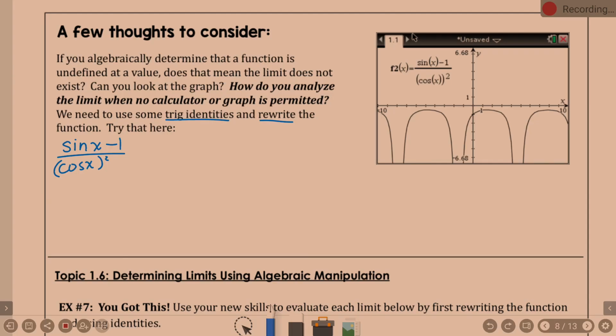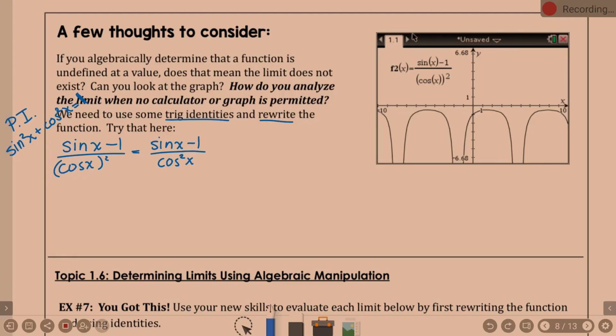Okay? So, that denominator, cosine x quantity squared, that's the same as saying cosine squared, right? What do you know about a connection? Sine squared minus 1. Because you're thinking of a Pythagorean identity? I thought it was sine squared though. I'm just trying to figure out how it's going to relate to this.